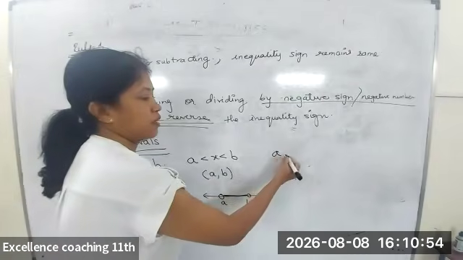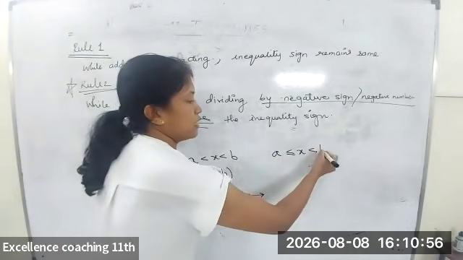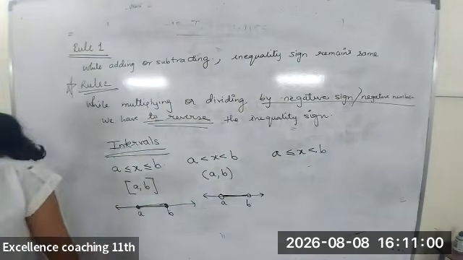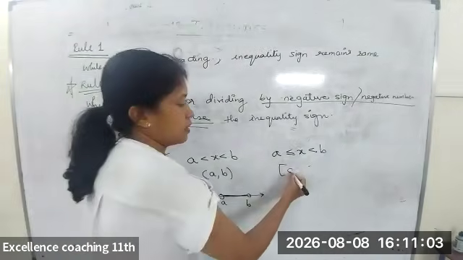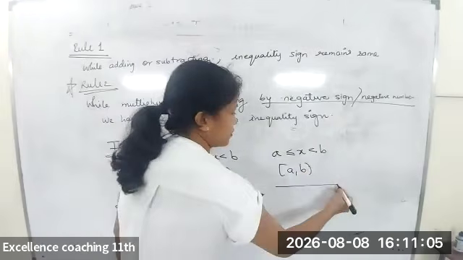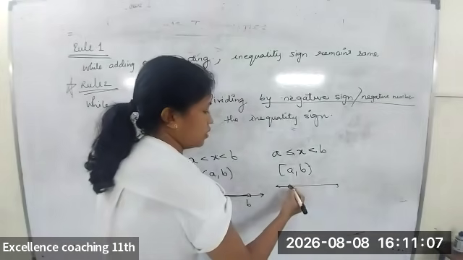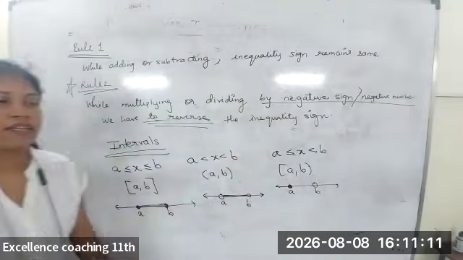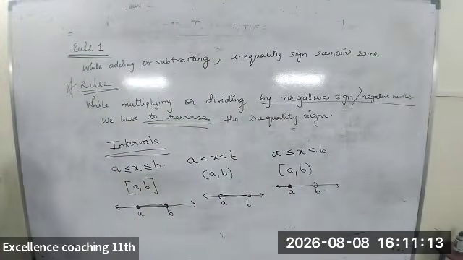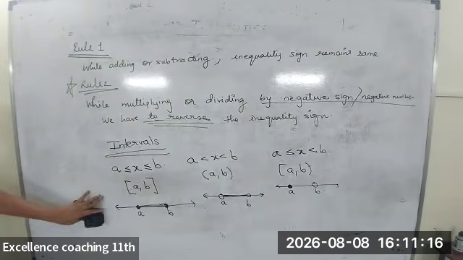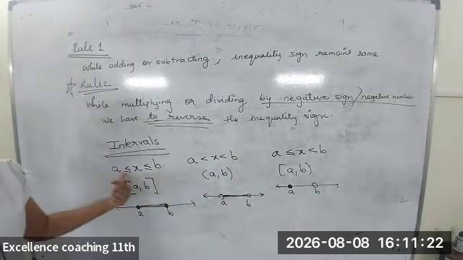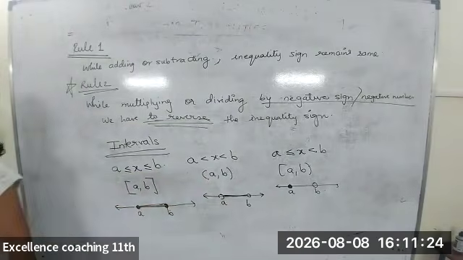Now this one, on the x side there is an equal sign, and on the a side there is none. So which bracket will come on this side? Wherever the equal to sign is there, square bracket. On the other side, the round bracket. Shade one side, leave the other open, like that. And then the other way around if b is there, whichever side. Clear with this part? So equal means square bracket, no equal to means round bracket and open circle. Equal to means you have to shade the circle.